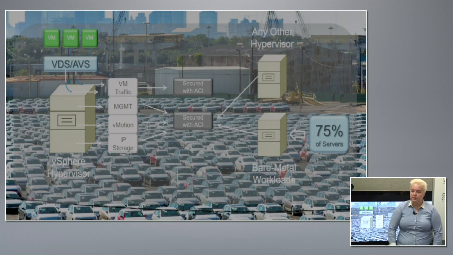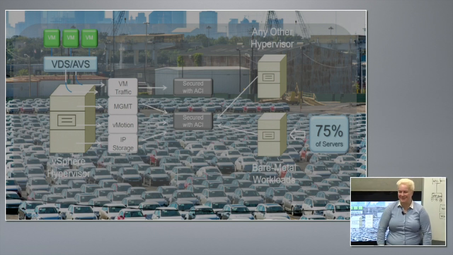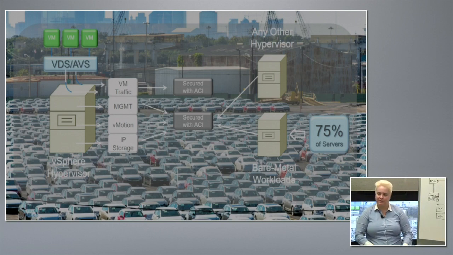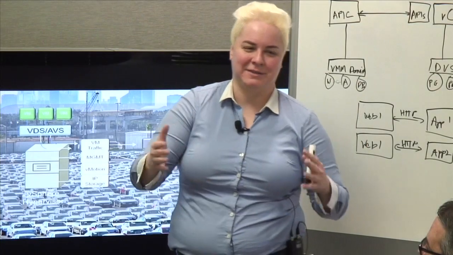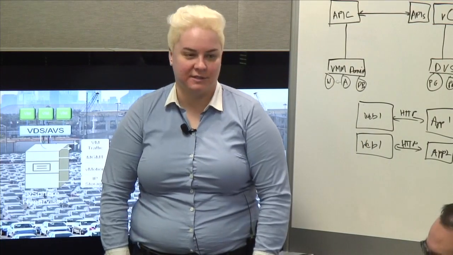And anything hosting ESXi is going to be physical, right? Or any of your hypervisors. So we still want to secure those physical things as well. And as it says, 75% of our servers are bare metal, which is a little confusing since 70% of our workloads are virtual. But if you really think about the amount of physical machines still in a data center, there's a lot. And this doesn't apply just to servers.